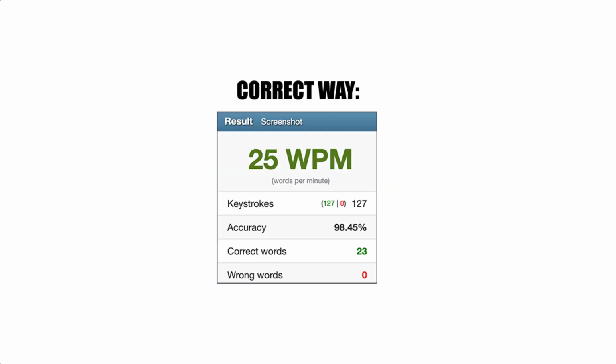So the first few days, I was stuck at about 20 to 25 words per minute typing correctly, which is half the average speed. And then I started going up to the 30s, and I got stuck there for nearly 2 weeks before I started breaking into the upper 30s, like a little above 30. And now I'm about 40 words per minute in that range, like high 30s, 40s, and then it goes up and down.